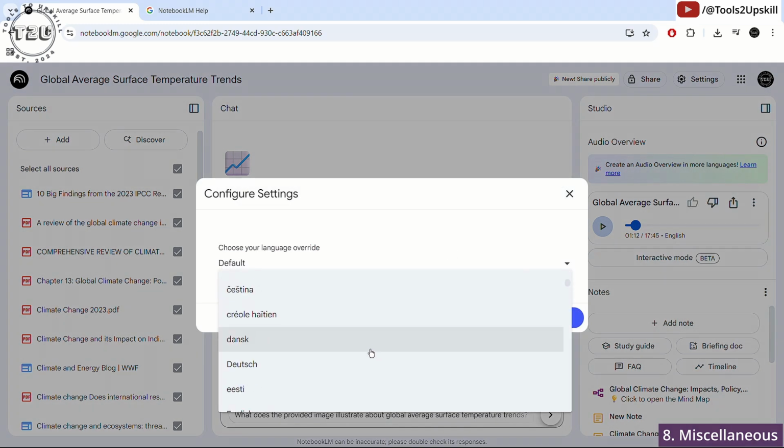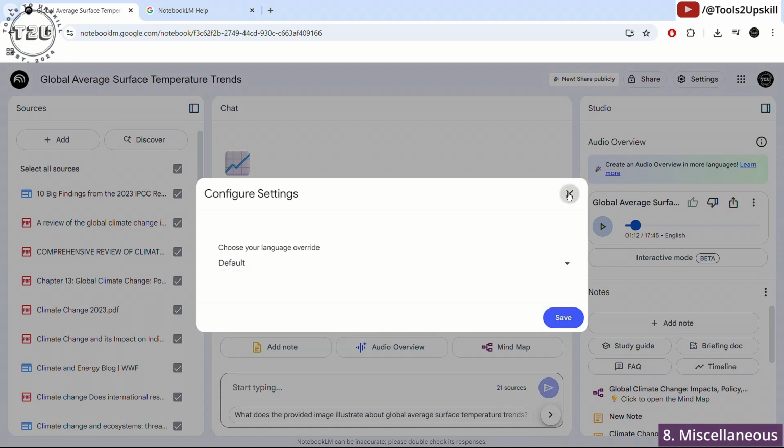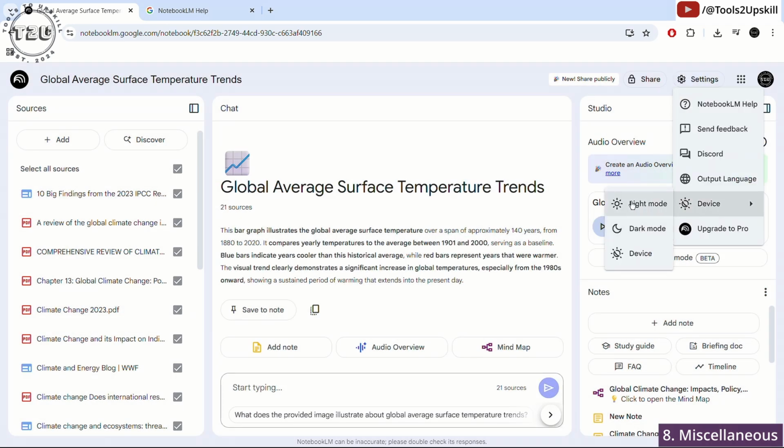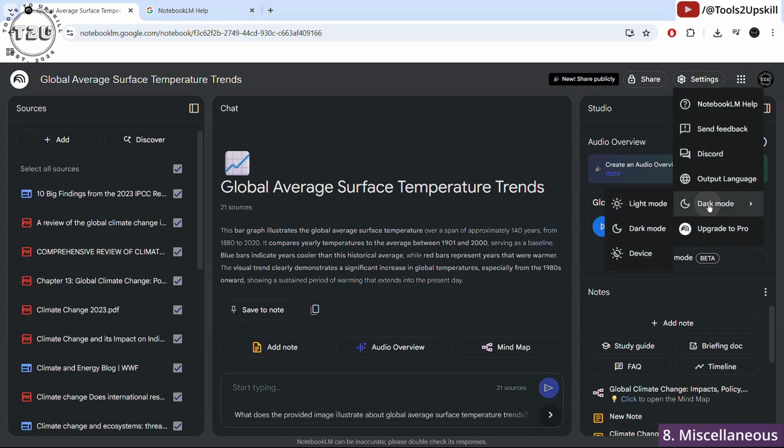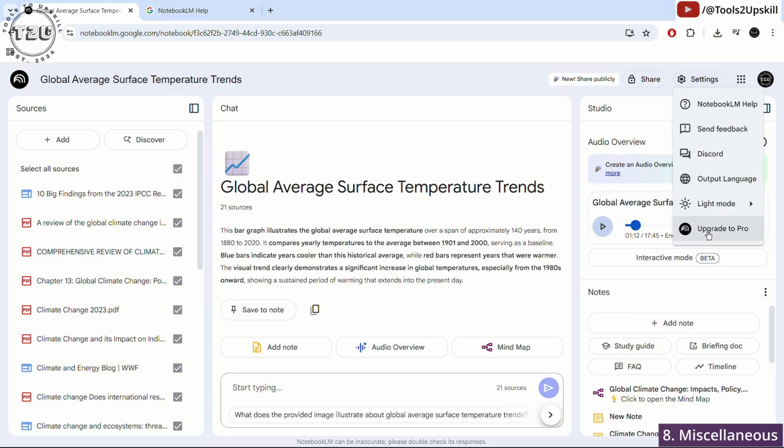Now, which are the languages that it supports are these few, and I'm sure they would be adding more to it. There are a few local Indian languages as well, which is very interesting to see the options of Indian languages that are there, right? So pretty interesting from Google again. And you can change it to dark mode, change it back to light mode, and you can upgrade to Pro.